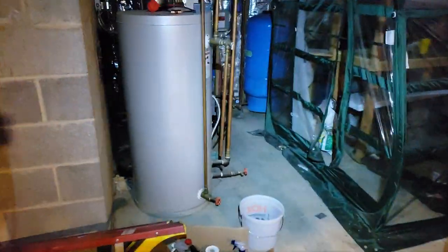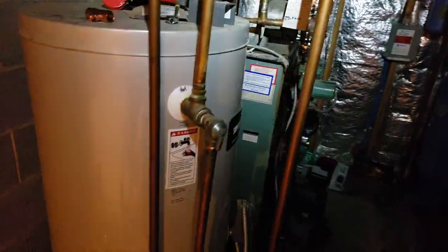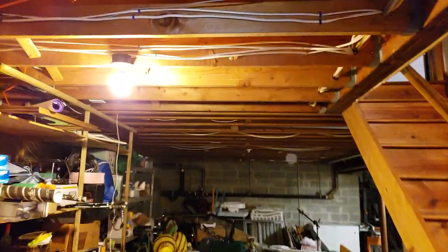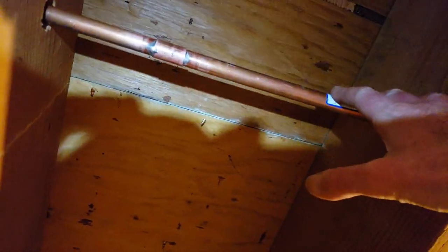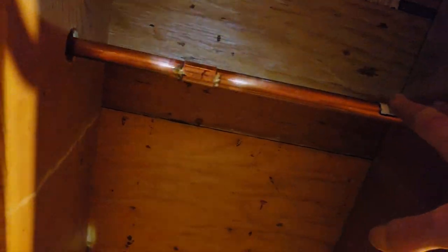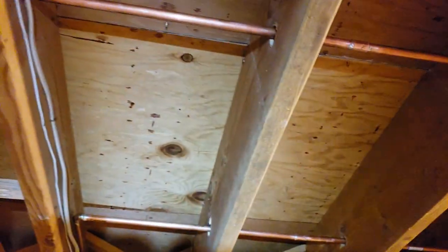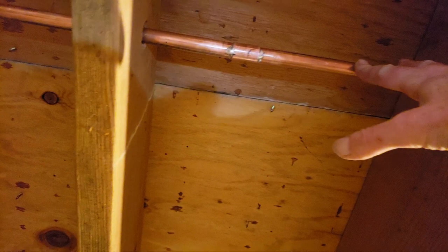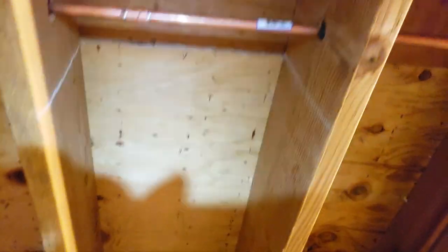Just testing to see how long it takes. I actually installed a second aquastat — a lower-temperature aquastat — for the toe kick heater. That old furnace works great. The circulator should open for the front of the house and warm up within a minute or two. You can actually purchase a secondary, lower-temperature aquastat specifically for a toe kick or kick plate heater, and that's what I did — it operates at a slightly lower temperature.